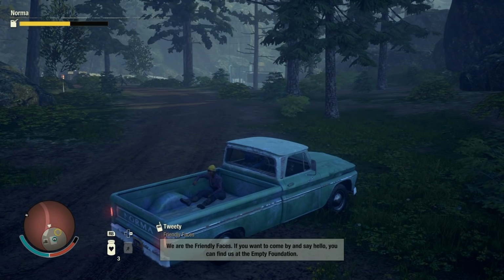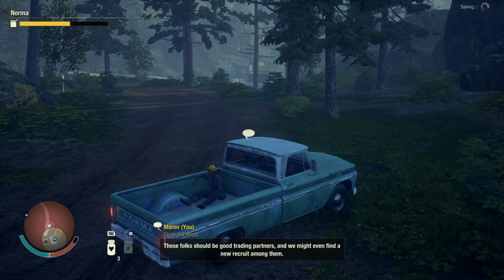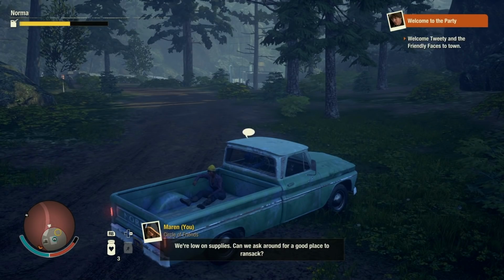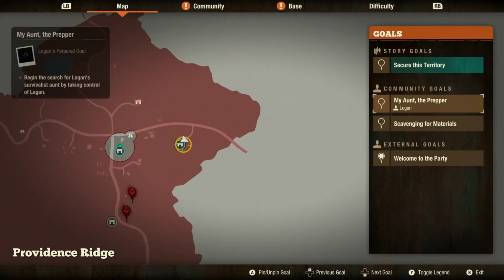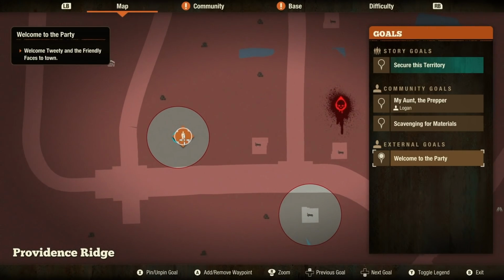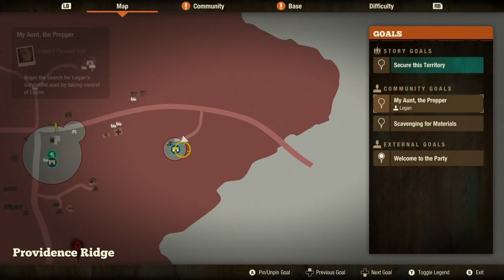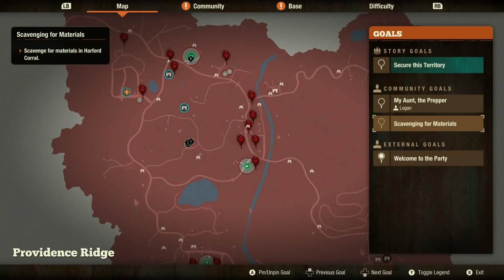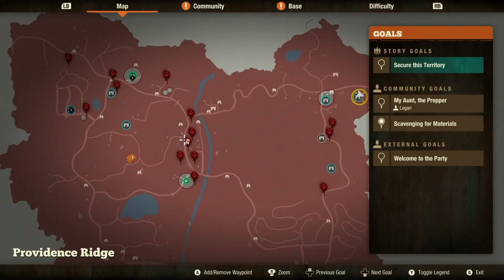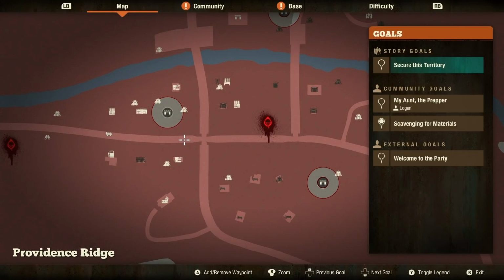I guess it doesn't matter if we generate more allies. More allies, more minions, more people for us to work hard and probably get eaten by zombies so that I don't have to get eaten by zombies. We're low on supplies. Can we ask around for a place to ransack? So where is the new group? Okay. Ooh. That's not bad. Got people on it. And where are the materials? Okay. Very interesting.